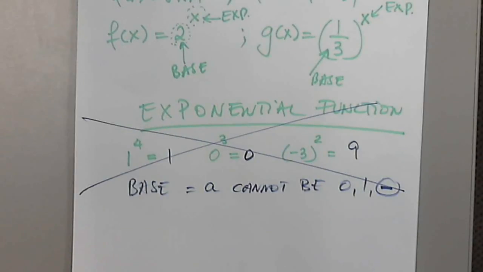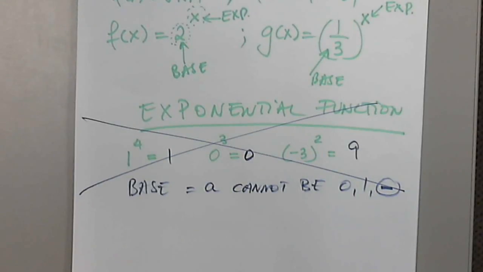And the reason is not clear at the beginning, but I will tell you what the reason is. The reason is this function, you will see in a few minutes, is a one-to-one function. What do we know about the one-to-one function? A one-to-one function has an inverse. Awesome. That is also a function, and it's also one-to-one. Correct. So when we graph this function in a few minutes, you will see it's one-to-one. It has an inverse function. The inverse function will not exist. We will not be able to create the inverse function if the base of the exponential is negative, 0 or 1.